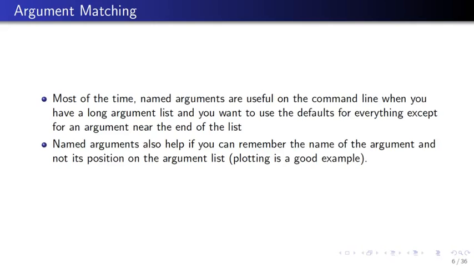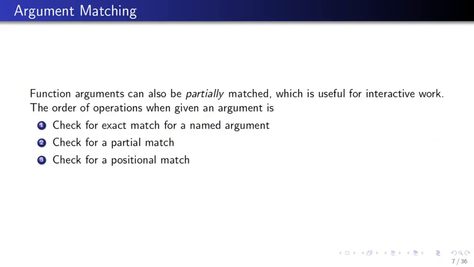Another example where this comes in handy is plotting, because many of the plot functions have very long argument lists, all of which have default values, and you may only want to tweak one specific argument. So it's useful not to have to remember what the order of that argument is on the argument list.